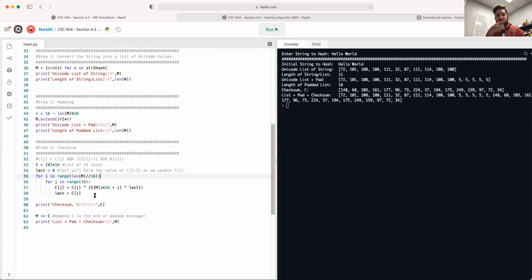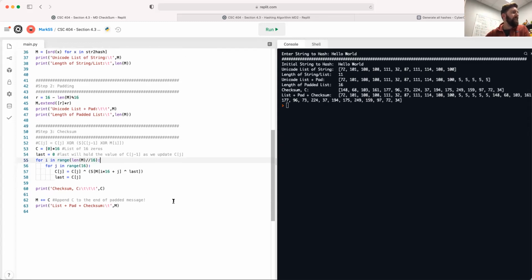Then the inner loop is basically going to do my pass across my checksums. It's kind of the way that I like to think about this: I'm going to update C0 and then update C1 and so on down that list. So the C0 is essentially going to live below M0, and it's also going to live below M16 and below M32 and whatever version of 0 mod 16 we have.